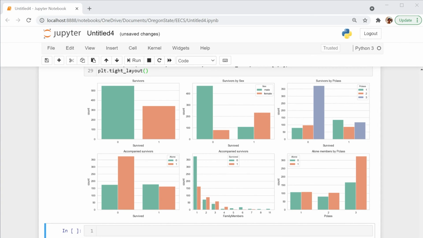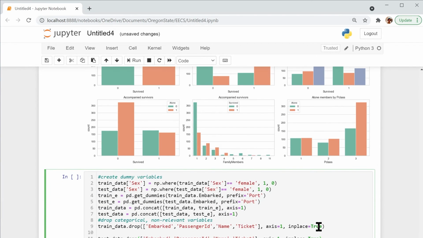Finally, we need to create some dummy variables. We need to deal with the data that is coded as categorical. Just as I said, machine learning algorithms can't handle nulls. They also can't handle human speech. They don't know what female means. Unless you're dealing with an NLP algorithm specifically designed to deal with language, they will throw an error. So I am coding sex from female and male to 1 and 0.